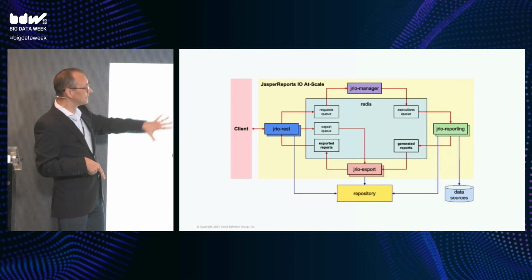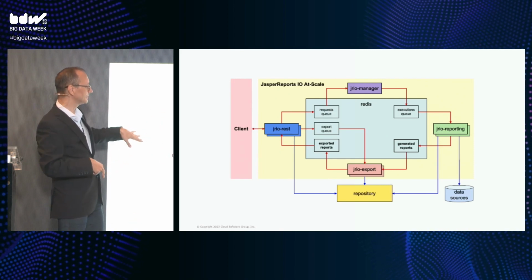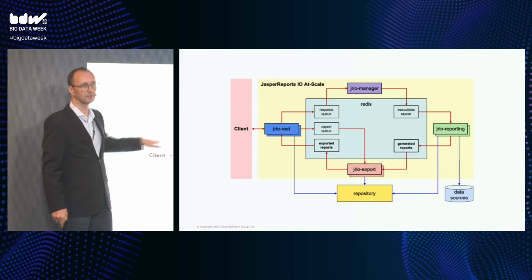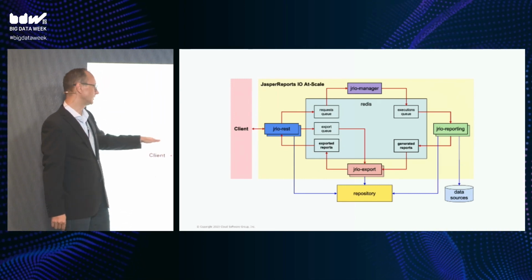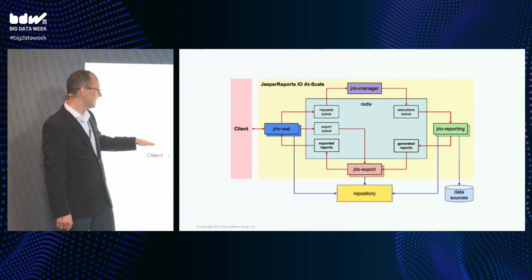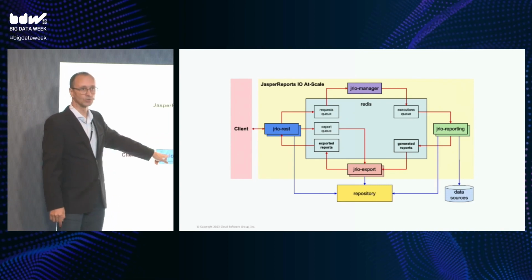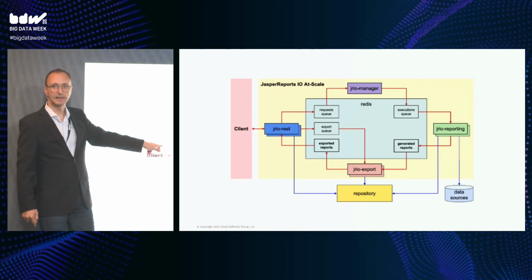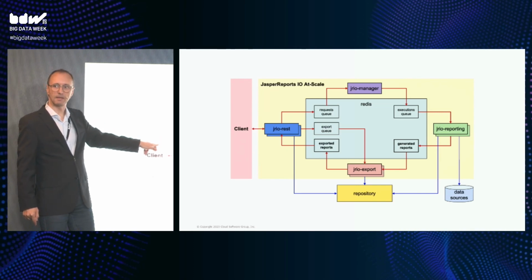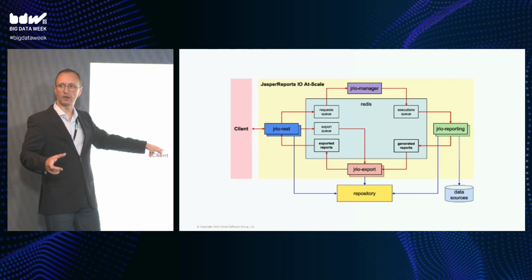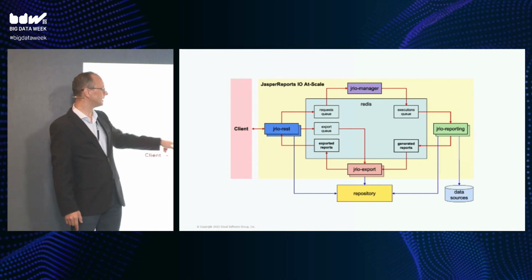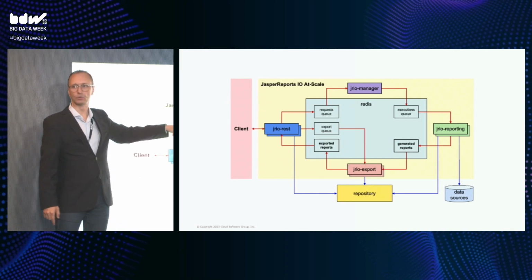So what we are seeing here is the whole ecosystem. We have requests coming from the client, which can be a browser or actually a parent application, that is making REST calls to what we call JasperReports IO REST pods. We don't need too many of those. Maybe one and one for failover, because these are not doing much. What they're doing, they take my request and put it in a queue.